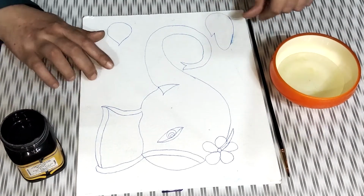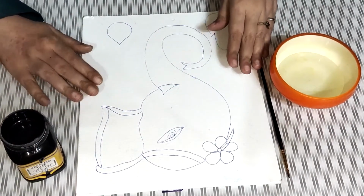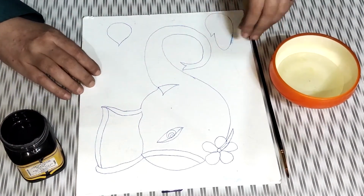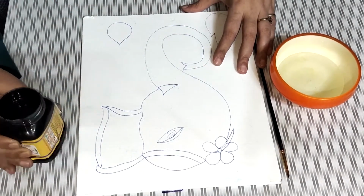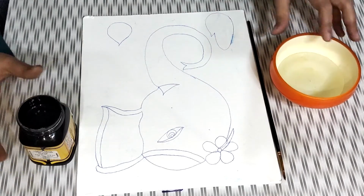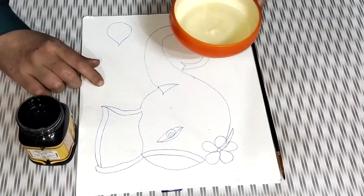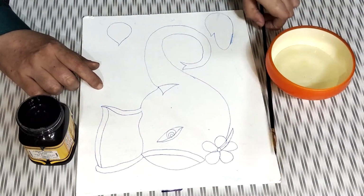So here is our next step. In this step, we will do the outline of Ganesha and we will fill colors in the background. So for outlining first, I'll take black color, black acrylic color and a bowl with some water and a brush for outlining.